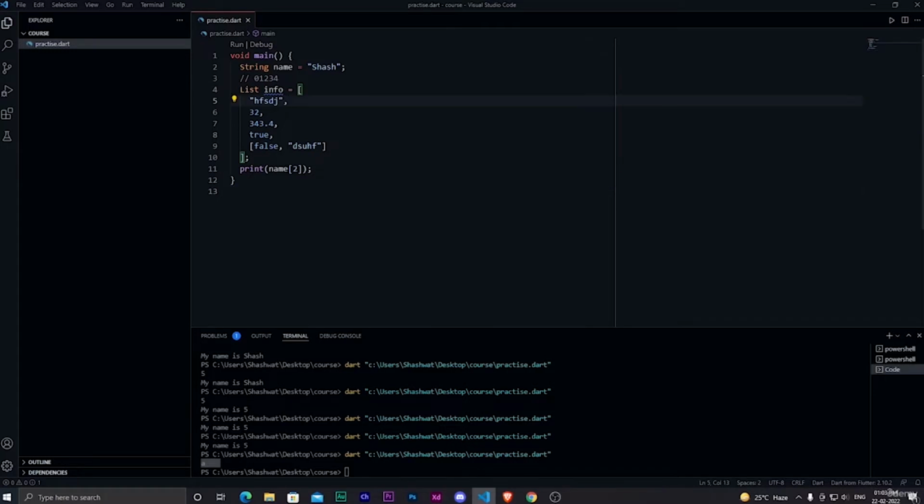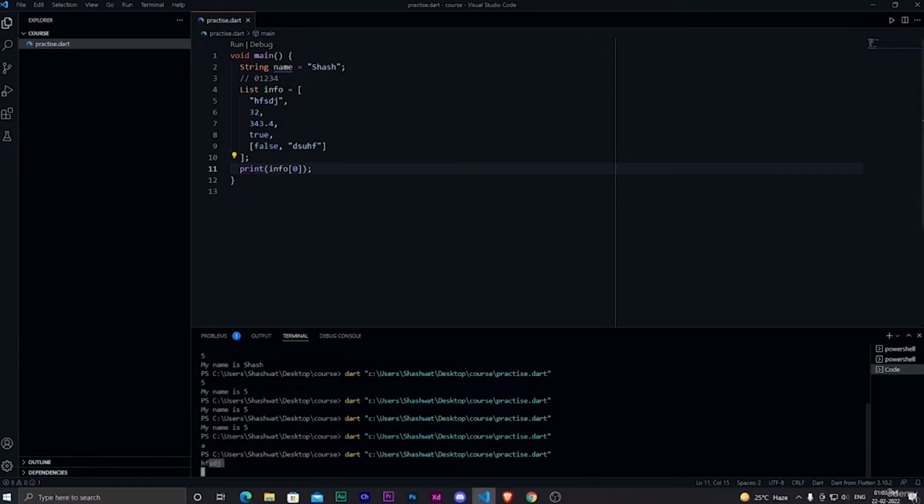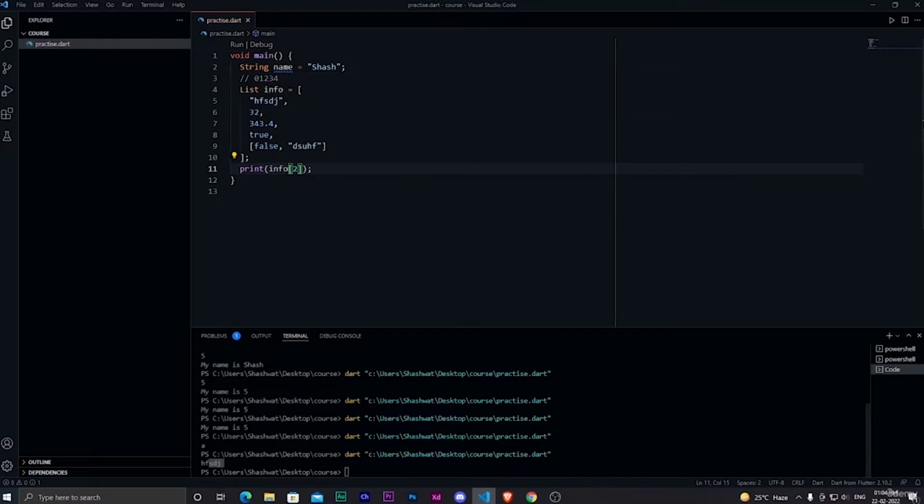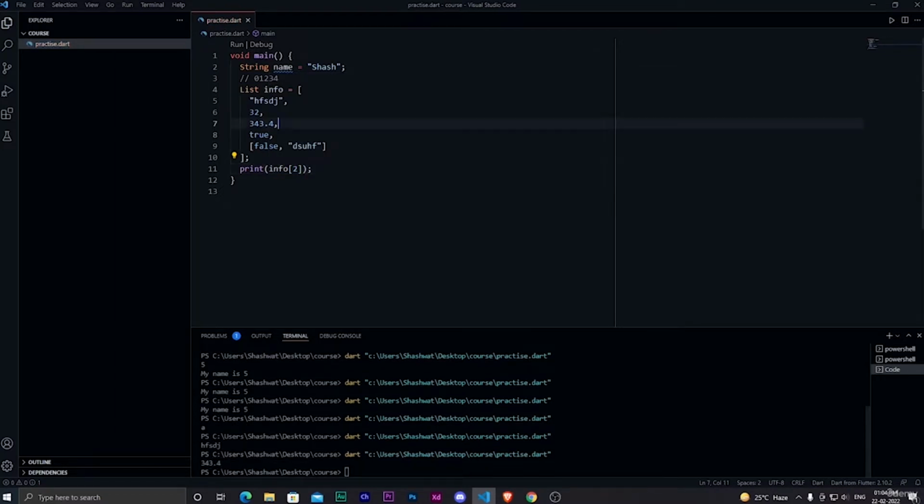Anyways, now what if for the list, let's try this for the list. Okay, so let me quickly change here info. Now similarly to strings, each element of a list has an index. So the first element, you can see this gibberish has an index of 0. So if I write 0 here and I quickly print this, you can see that the first element was printed. Now what if I want to print the third element? So this will be 0, 1, 2. You can see that its index is not 3 but 2 because the indexing is starting from 0. So now you can see that the third element was printed.